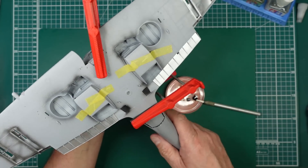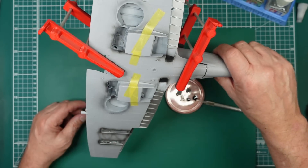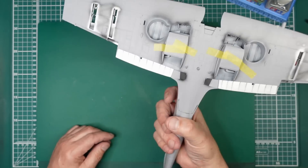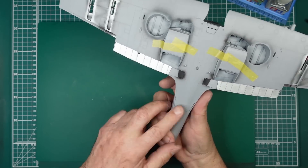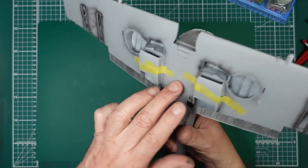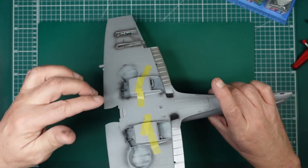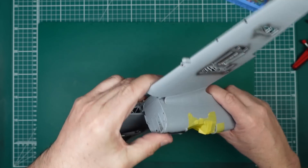There we go — we've got our glued and sealed rear end. I can leave that to go hard for the rest of the night and pick it up tomorrow. Moving forward about 12-14 hours: all dry, unclamped — I've re-scribed it, re-riveted it, and it's all looking good. The wing is now attached to the fuselage. The front is not glued; we've just done the back.